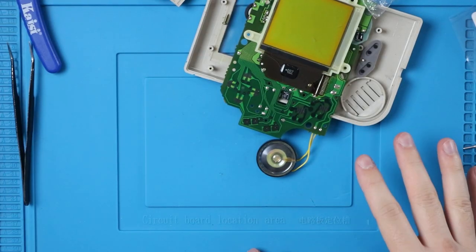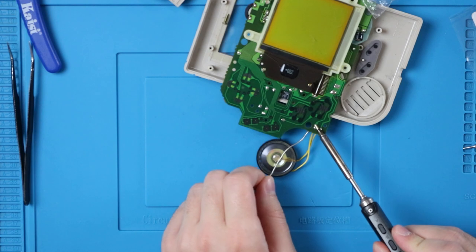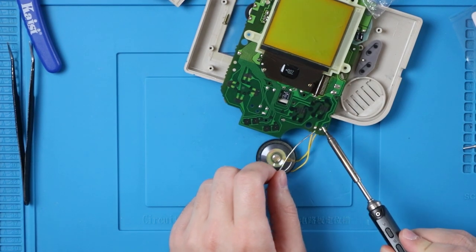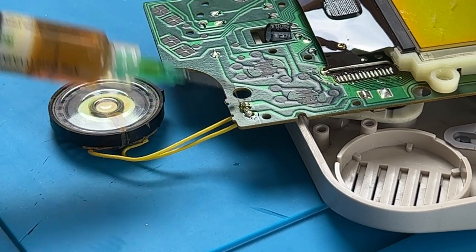I'm gonna use the shell as a base. Turn on your soldering iron. I'm gonna clean the tip real quick. I'm going to add a little bit of fresh solder to this. Push the solder into the iron just like that. The flux that's in the solder will activate, so you don't need to add any flux, but you can also just add some flux right there.